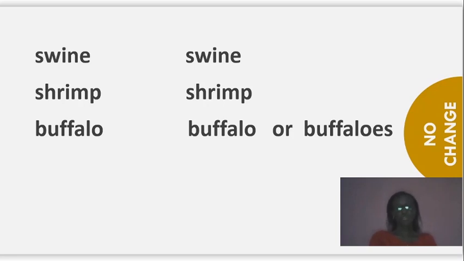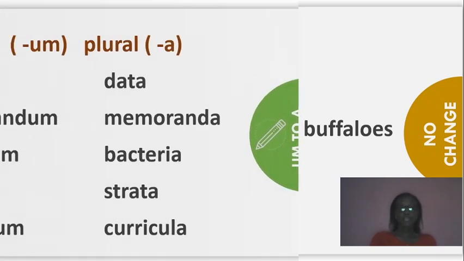Buffalo is also buffalo. Although buffalo has 2 plural forms, the common one is buffalo. So 1 buffalo, 10 buffalo, 20 buffalo, 30 buffalo. But you can also say buffaloes. Yes, buffaloes is accepted. It's not as common, but the correct one or the most popular one is actually buffalo. So these are also irregular. They are irregular because they don't take S or ES. Regular ones take S, ES. This one is irregular, it doesn't follow the rule of S and ES.